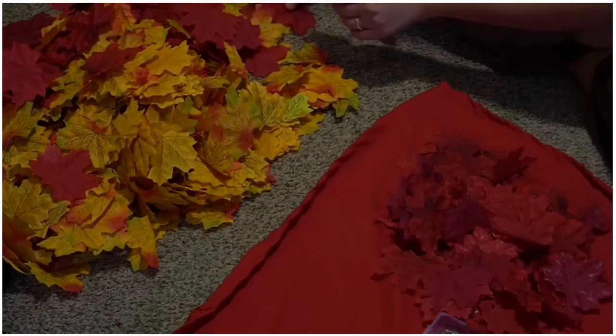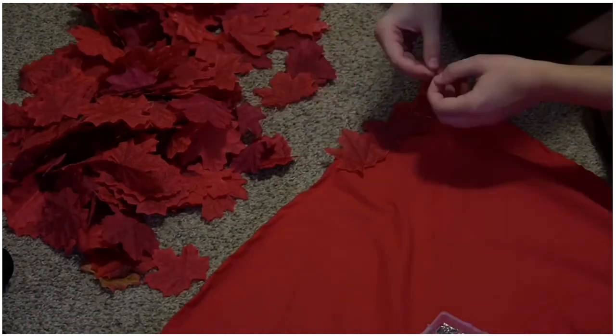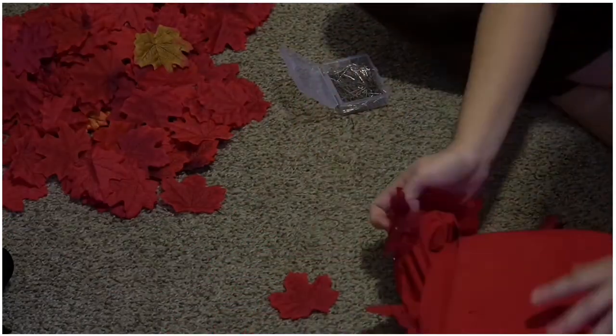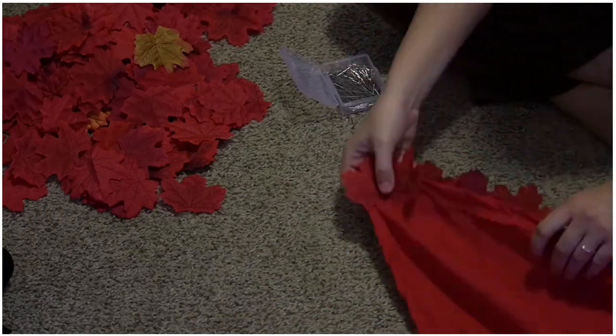To make the cloak like I had initially made it, all you really need to do is just pin on a bunch of leaves and then sew it on your sewing machine. You could hand sew it if you want, but it's going to take you forever. And I would recommend having a heavy duty sewing machine in order to do this because it's a lot of fabric to get through and the leaves can kind of gunk up your machine.